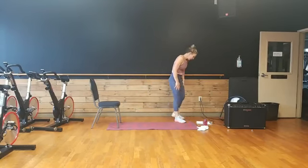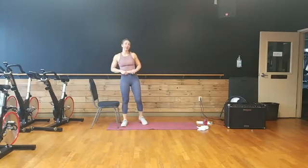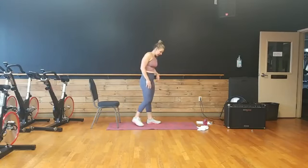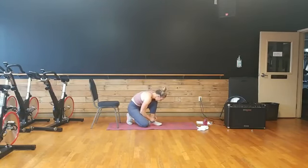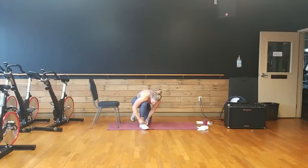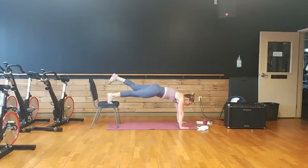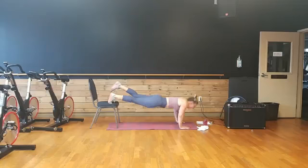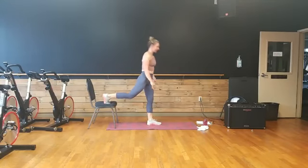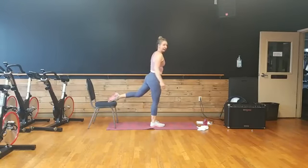All right, next movement. If you've taken classes from me, you may have done it, otherwise it might be new to you. I'm gonna tie my shoe a little tighter here. We're doing a push-up variation. I'll show you also, there'll be a modification for this. Push-up variation, where you're gonna have one foot on the chair, one foot in the air. You're gonna do a push-up, then that elevated foot's gonna come forward and you're gonna stand. We're gonna do 30 seconds on one side, and then we'll switch and do 30 seconds on the other side.